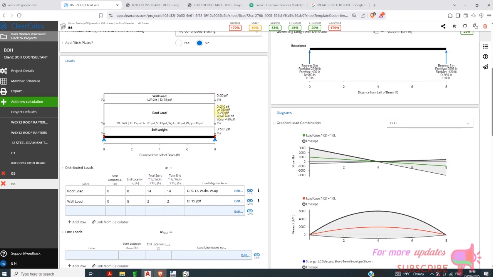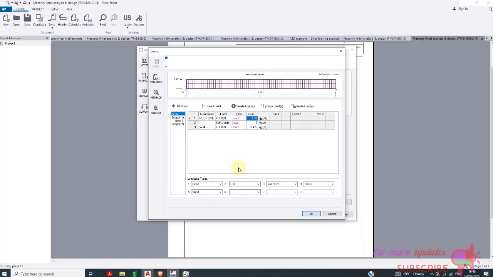Now, snow load is 0.42 because this is for 420 PLF. So I'll insert snow full UDL. Now this, let's change the type from roof live to snow. Then 0.42. Again, I can just copy and paste.